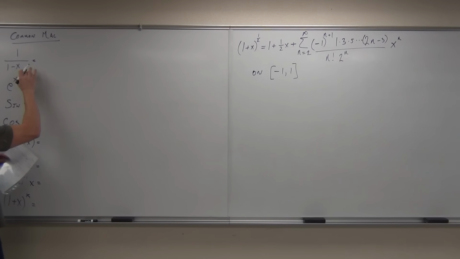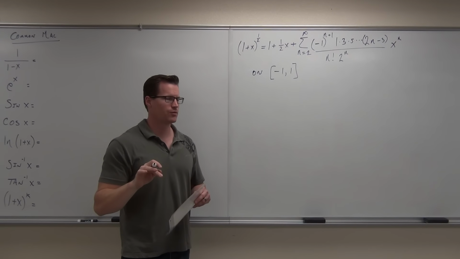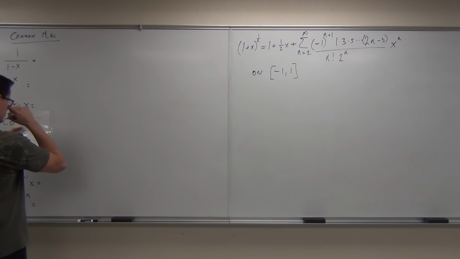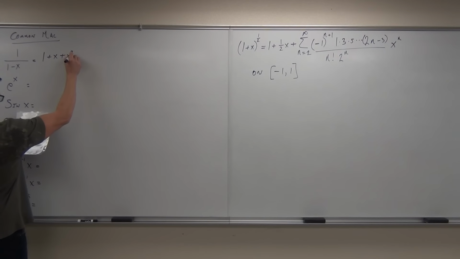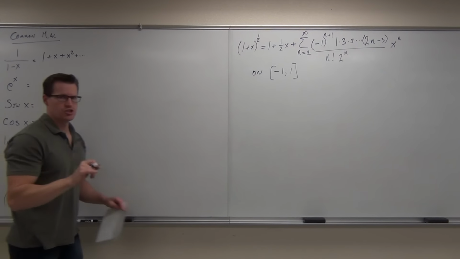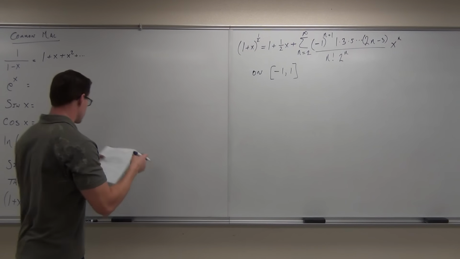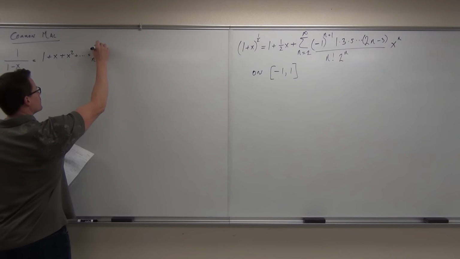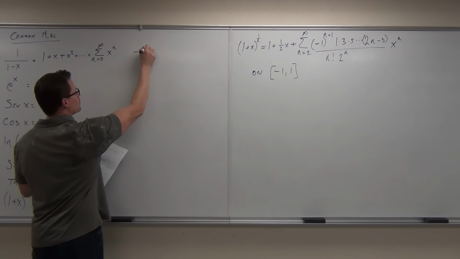So here we go. What this series is, do you remember doing that? It's one of the first ones we did. We took an integral of this, it became negative ln of 1 minus x, and then we divided, and we got this. Well, that represents ln. But this series is represented by 1 plus x plus x squared, because what it really is simply a geometric series. Remember that? A was 1, r was x, bam. This is our geometric series. And it was simply represented by this. And the interval of convergence was negative 1 to 1.